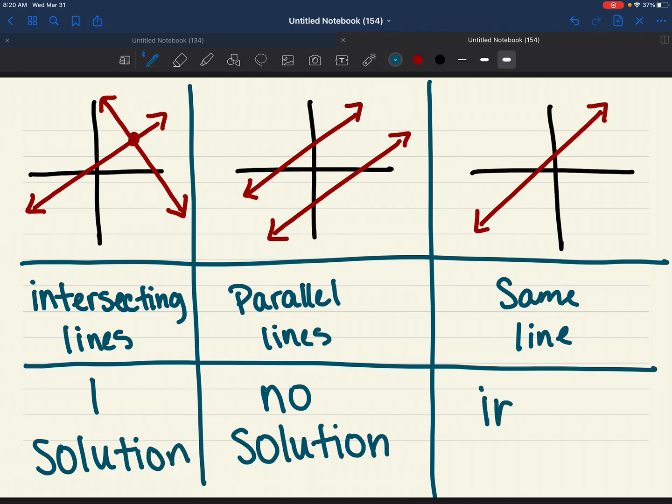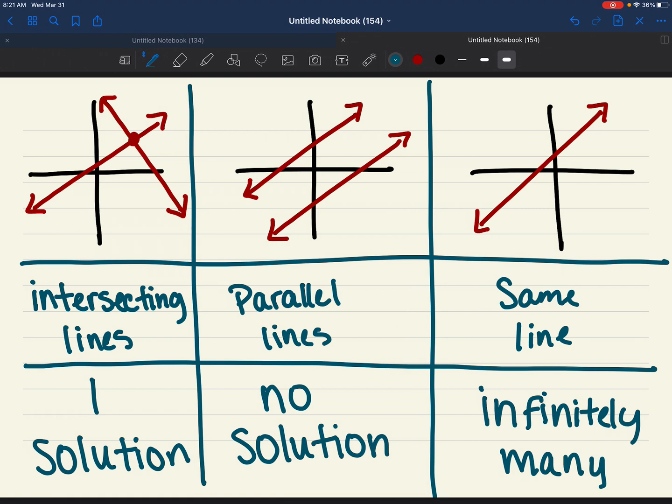Okay, can anyone tell me why the last one would be infinitely many solutions? How many times do these cross or touch? None. The two lines are right on top of each other. I'm talking about infinitely many, the one that looks like only one line. But we graphed two things, they went right on top of each other. So how many points do those touch at the same? All of them, right? Every single point on this line and every single point on the second line on top of it, they all intersect at the same spot. So that's why it's infinitely many.